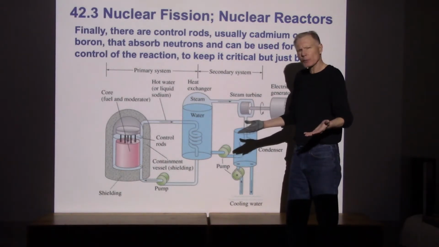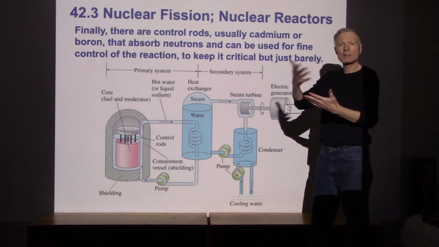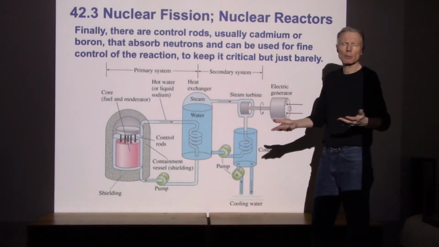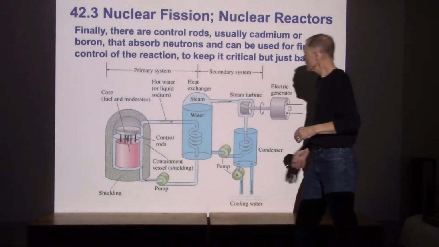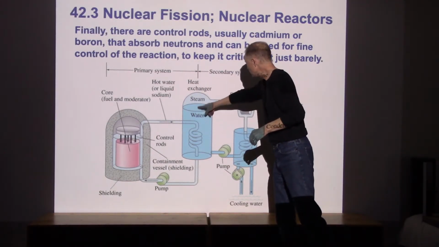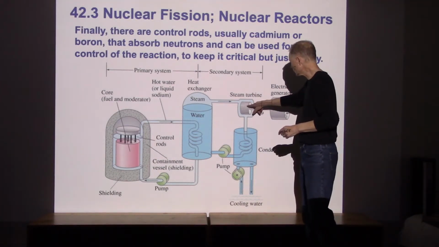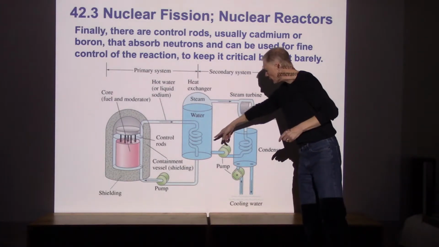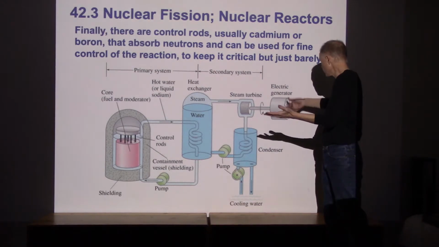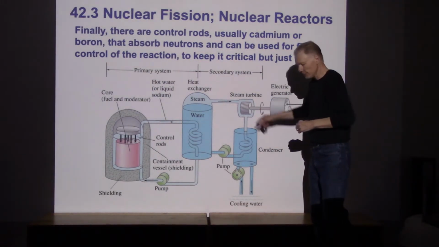it could be slightly radioactive. Since it's going right through the core, there's going to be a lot of neutrons coming through that water. The water could be picking up neutrons. You could be generating radioactive isotopes. So we pump that through a heat exchanger and generate another set of steam, which is run through our turbine, goes through a condenser, comes back into here, and it generates electricity. Here's our electric generator from Physics 4B, and here is the steam turbine.